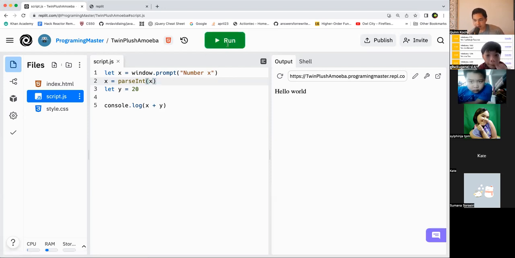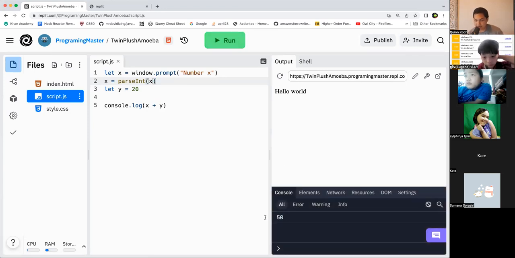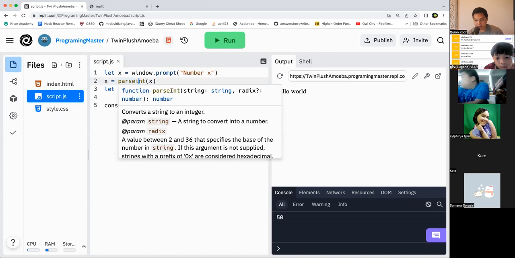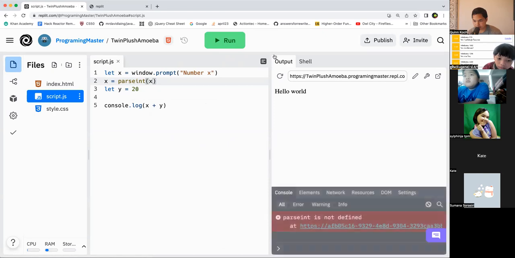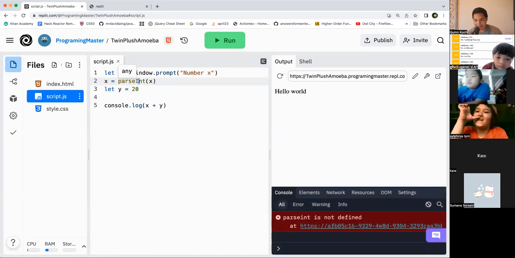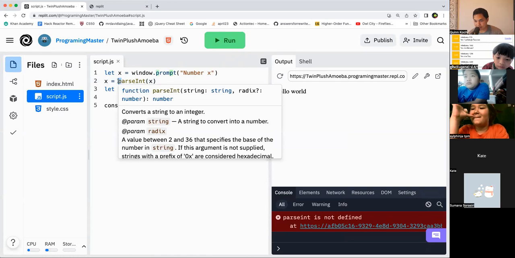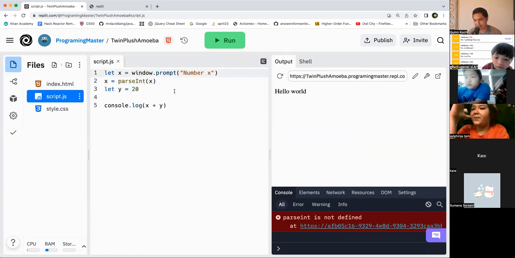And now, if I were to run it and type in 30, I actually do get 50. Using auto wording in JavaScript is probably going to run into some problems, like it doesn't have parseInt in the dictionary. It's also very important that you get the I. Yeah, the I needs to be capitalized. The P is not, just parse, and then the I is capitalized.